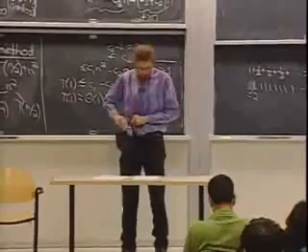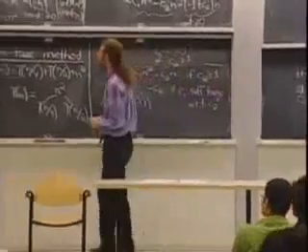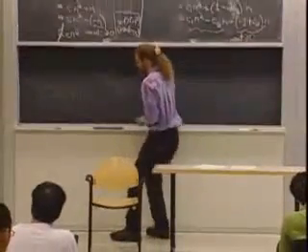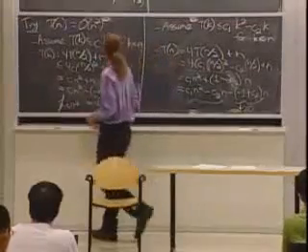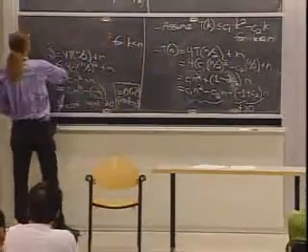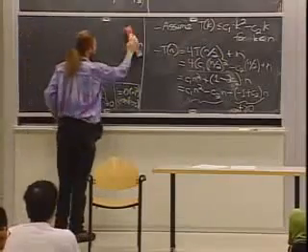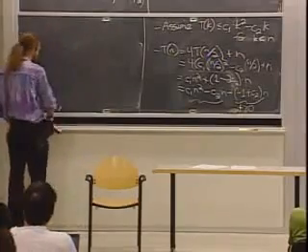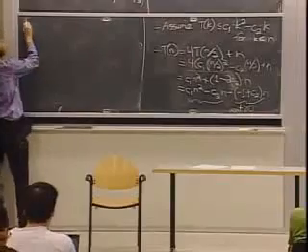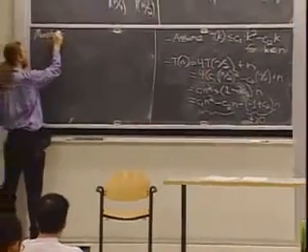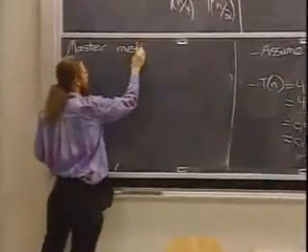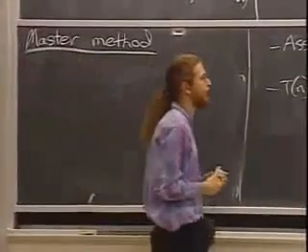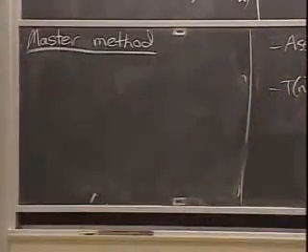Okay, and still time. Good. So that was recursion trees. There's one more method we're going to talk about, and you could essentially think of it as an application of the recursion tree method, but it's made more precise. And it's an actual theorem, whereas with recursion trees, if the dots aren't obvious, you better check them.